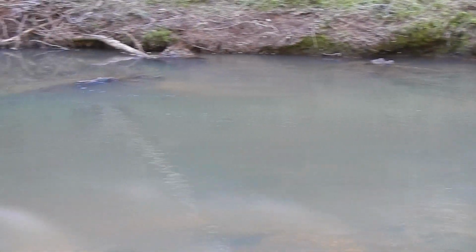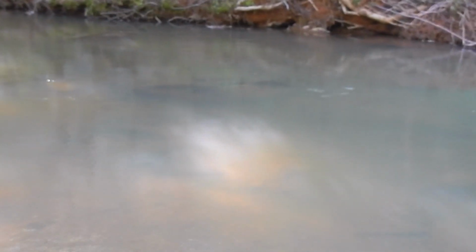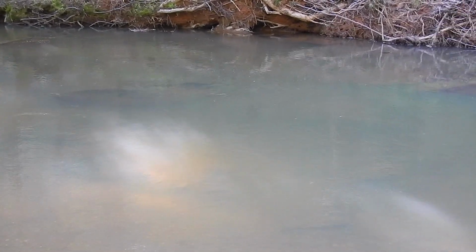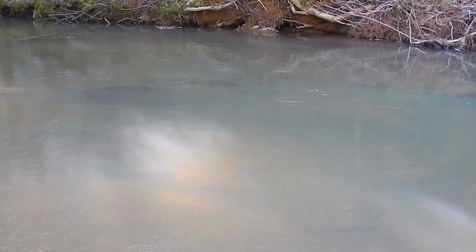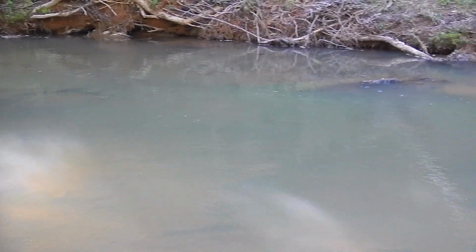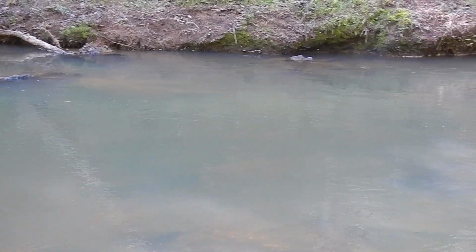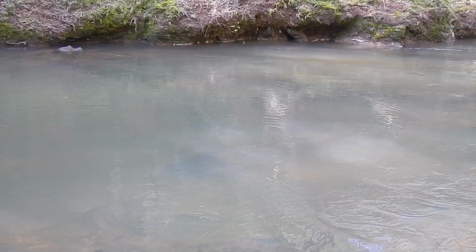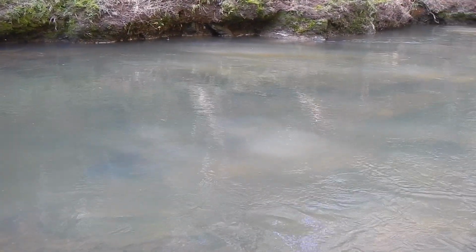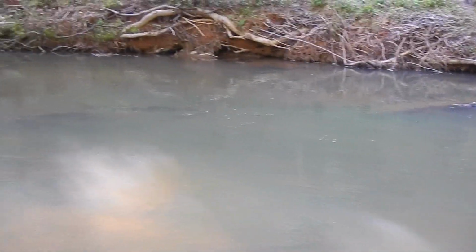That's the kind of place that you really, really want to target when you're looking for red-eye bass. Today they seem to be very scattered, or they're not biting very well, or I just haven't figured out where they are yet. But very often when you find a place like this, you can catch 10 fish out of it. They pile into these places and they don't seem to mind the company. So bottom line is, like I say a lot for shoal bass, it's the same way. If you catch a fish, don't leave. Keep fishing until you stop getting bites. And if you don't, you're going to leave a lot of fish on the table.